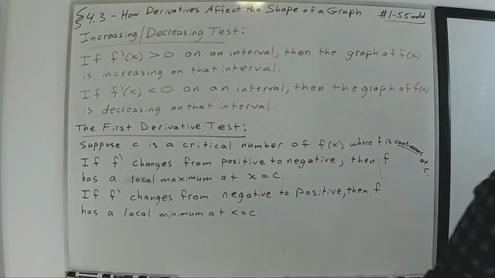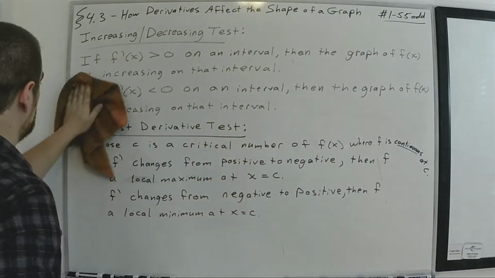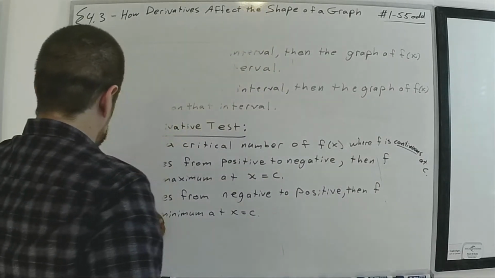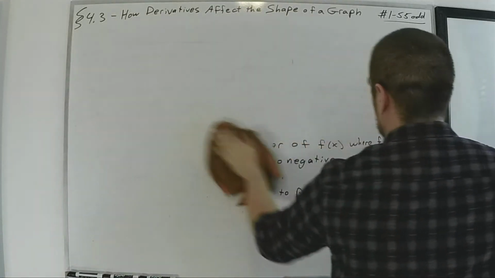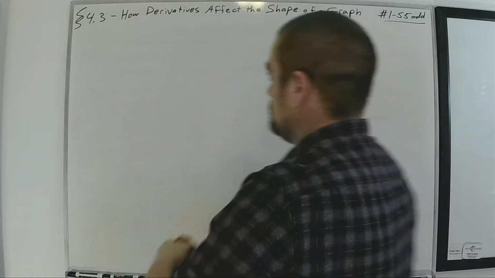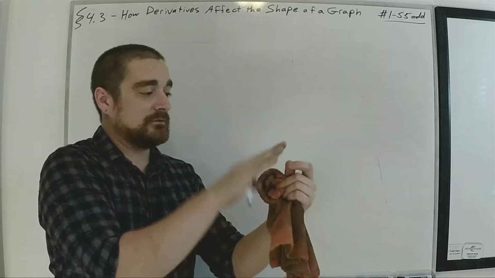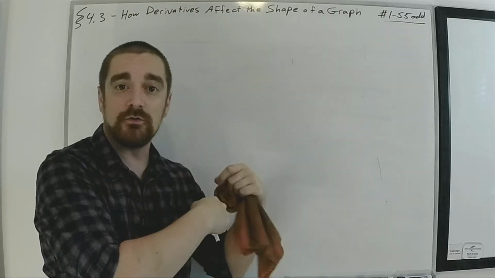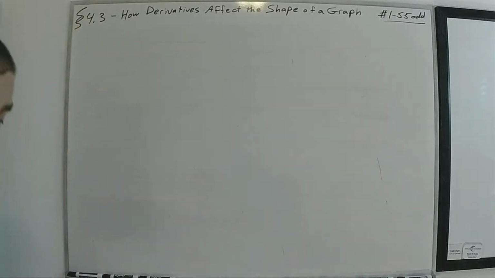So that first derivative is going to help us graph our function better because we're going to know all the intervals where we're increasing and all the intervals where we're decreasing. And the nice thing is, now we know exactly where to put our maximums and where to put our minimums. When we get those critical numbers and we do that first derivative test, we can see if it increased and decreased, aha, that critical number must be a maximum. If I plug that number back into my original function and get that output, that's where my maximum value lives. And I can put that on the graph. So it's giving us a lot more information now.